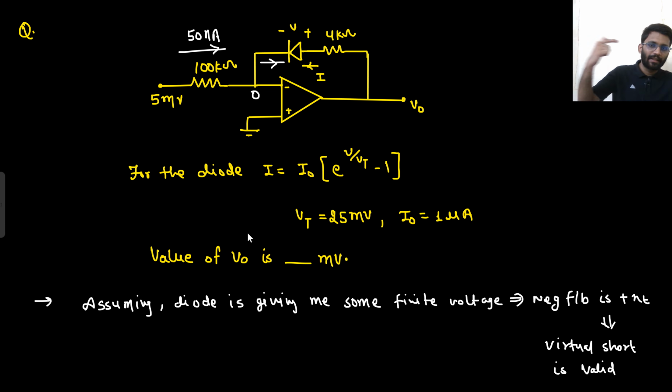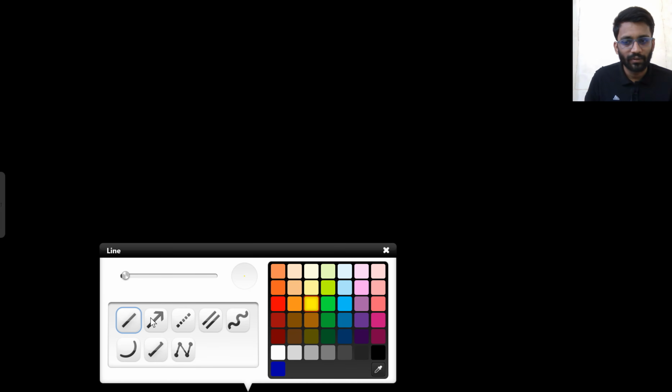That sir, the current is flowing from N to P and the diode is off, and if the diode is off, you will replace it with an open circuit. Wrong. Why is it so? Diode is off? No, the diode is in reverse bias. You cannot say the diode is off.